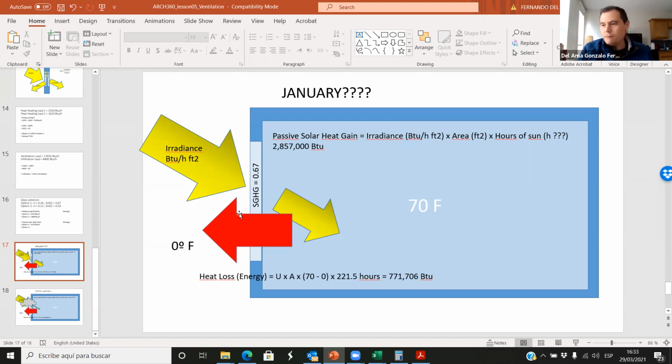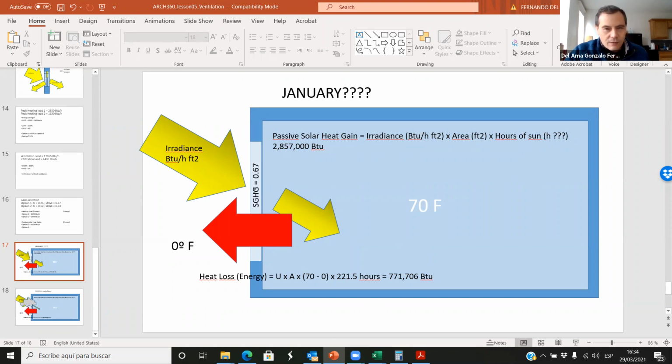Maybe in Alaska, that would be different, or in Minnesota, or in Chicago. I don't know. But in Keene, New Hampshire, the balance between heat losses and heat gains, with this orientation and with this amount of windows, is positive. That's the only thing that we can say. So it's not that you shouldn't use a lot of windows because it's not working.